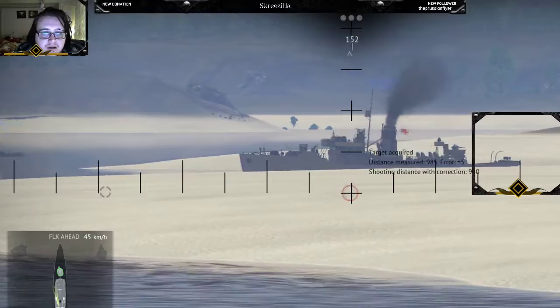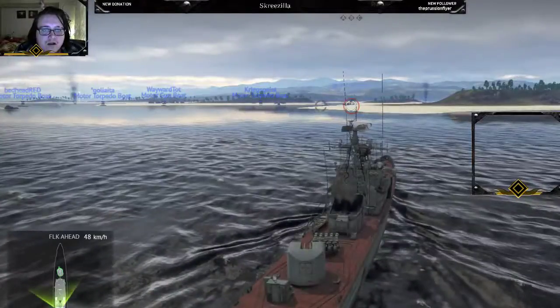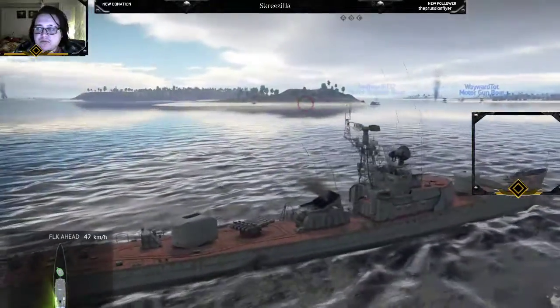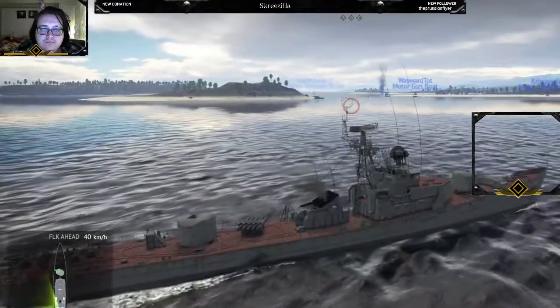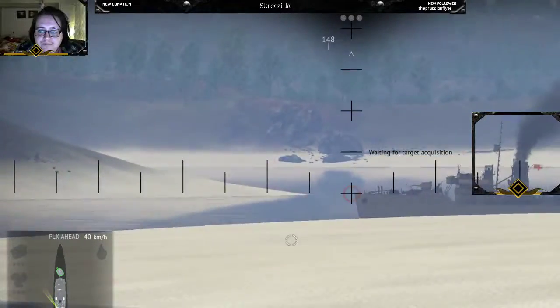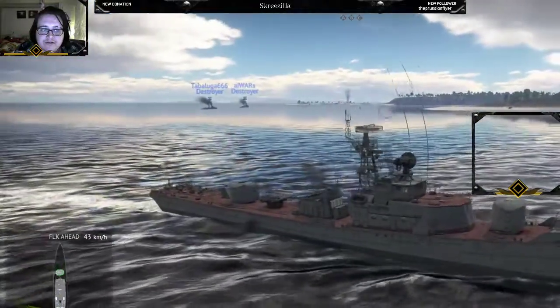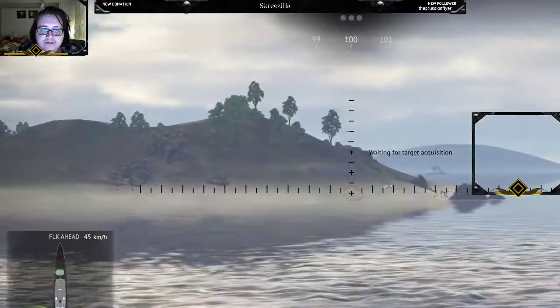A Flower class, I believe. So, alright, the Flower class Corvette starts in the PT spawn. That's interesting, and slightly overpowered because that thing is a big boat, and it's got some decent guns to it. Should be a pretty powerful adversary, in all honesty.